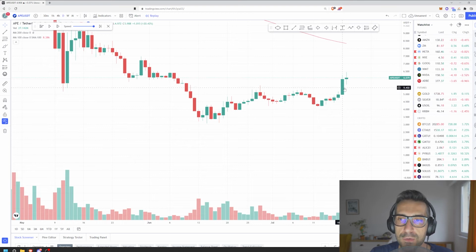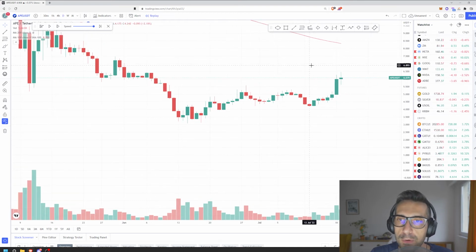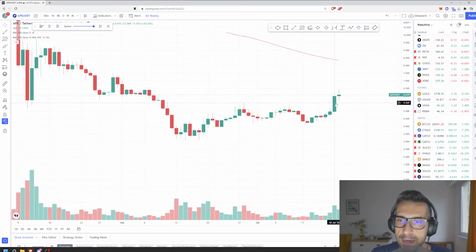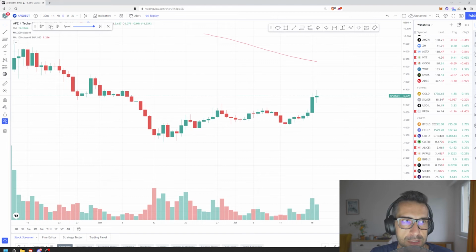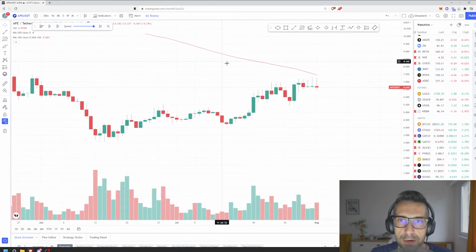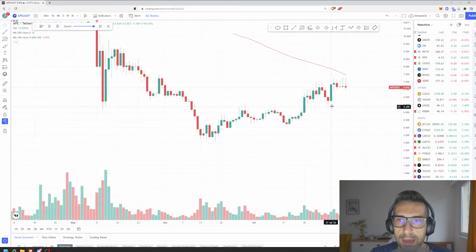So that's why I use notifications, and when I jump on the computer or on the phone and I have time and I can look at the chart, look at the setup, look what Bitcoin is doing, all the factors when you have to take a breakout trade, then I can manually decide if I want to enter this trade. So the next thing that happened here is that it started running above this breakout level, and actually we retested it here very well, which I think is generally quite often what we see, especially in the bear market.